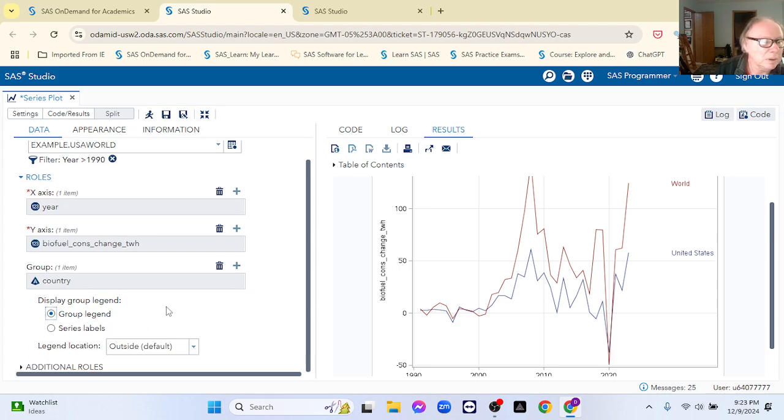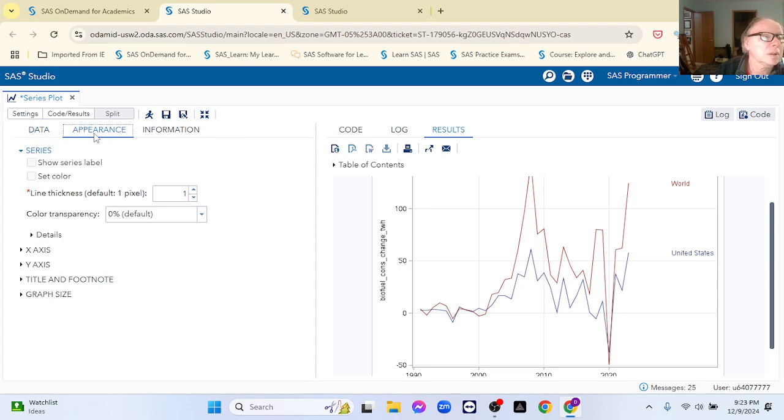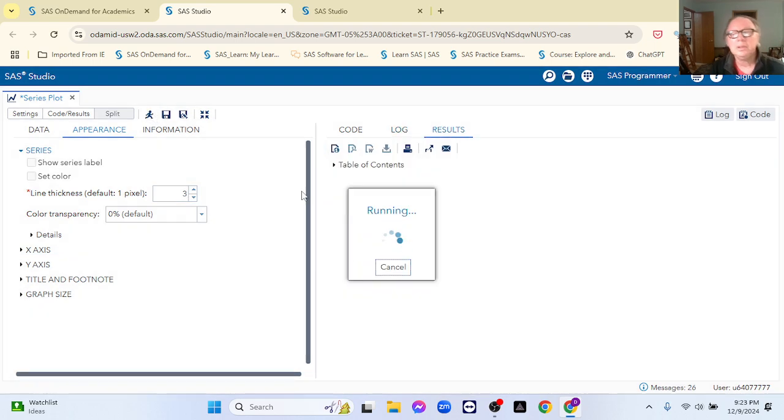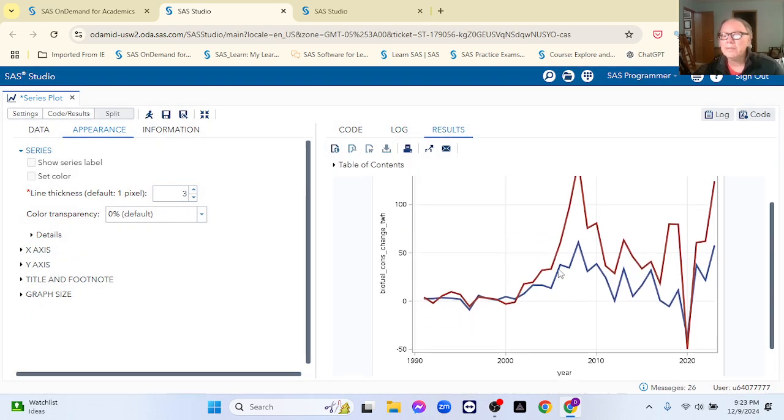What else could we do? Legend location. Additional rows, appearances, so series labels doesn't work there. Line thickness, y-axis, x-axis, title, graph size. Do this again. So there we have it.